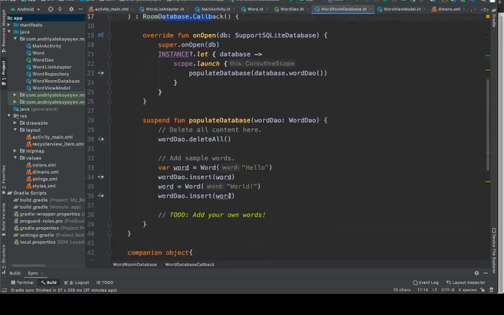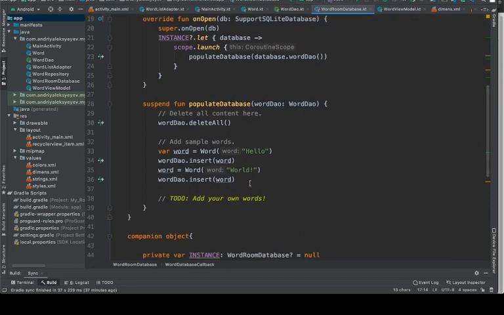So we're populating with these words, hello and world. So when we run it, it will be populated with at least those two words, hello and world. I don't think we need that, but let's just do what they say so far.